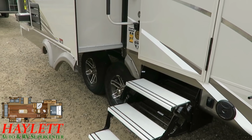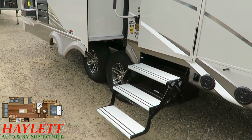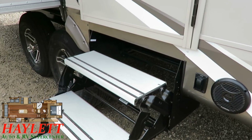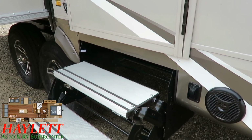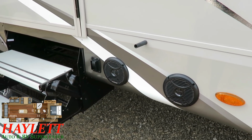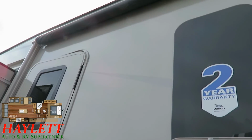The stiffer aluminum plank steps here are less slippery when wet, which is always a beneficial thing. And there's actually a very cool light underneath that, and I love that they give you the light switch out here instead of inside. Because if you need to see in the dark to get on the steps, you need to see it from the outside. Like I said, smarter. Here's another smart feature, having speakers outside down low in the skirting so that, one, you can hear them, and two, they're not cutting a giant hole through the side of your camper and blowing away the neighbors.